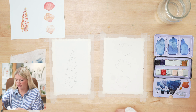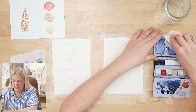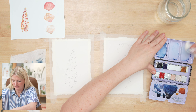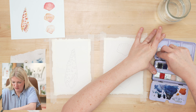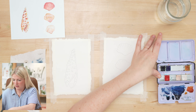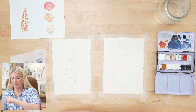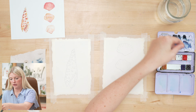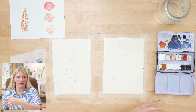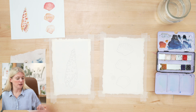You can take these trays and run them under water and just rinse them, or sometimes I don't feel like moving them and I'll just take a paper towel and wipe. I mix by picking up like a blush and a blue at the same time and mixing them, or sometimes mixing right in there. I really give myself freedom to mess these up, because knowing that I can just wipe them clean with clean water makes me feel safe to do so.